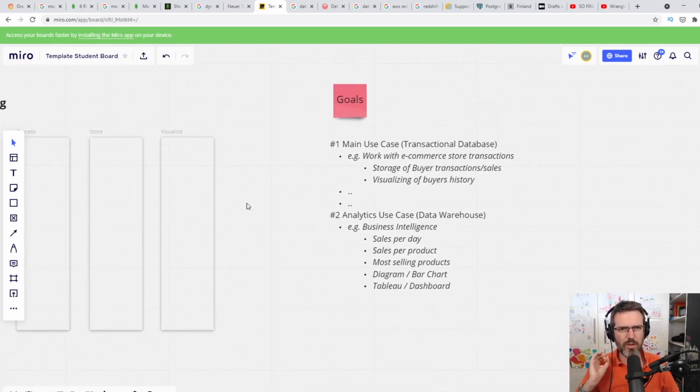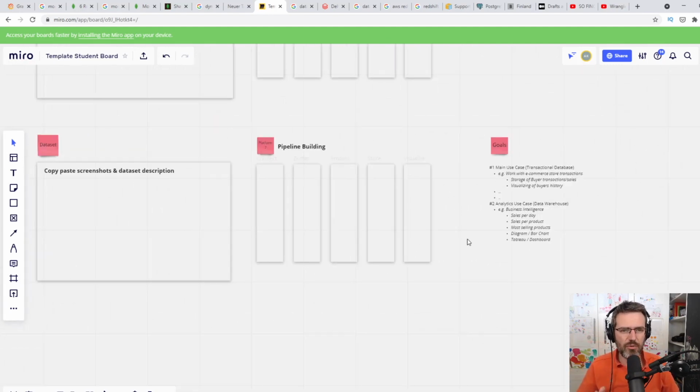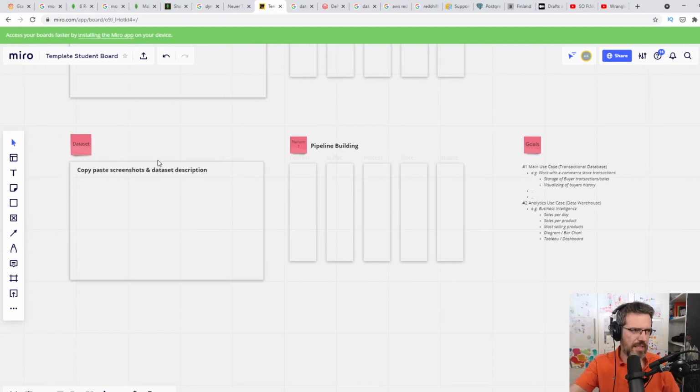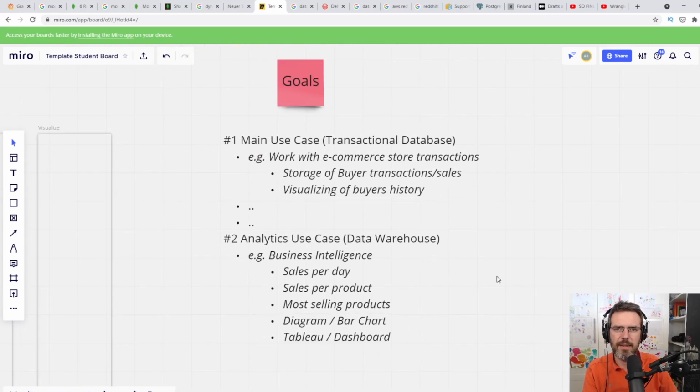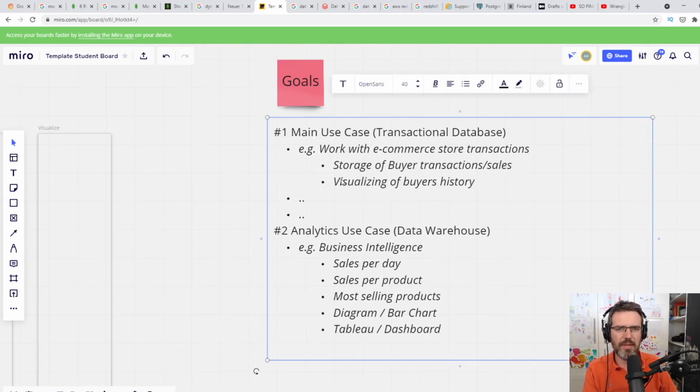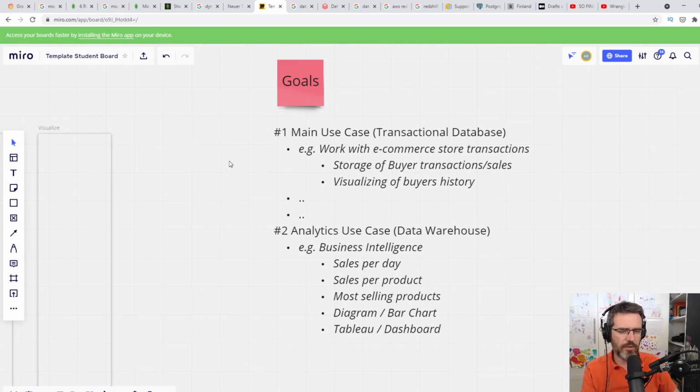These are the goals that you want to do with your project, and that basically make up your project. And this has to fit to the data. So you have a data set, you find out the structure of the data set, and then you think about, okay, what could I do with this data set? And there are a few things that I would look for, and what I'm helping my students do in the beginning as well, is like, okay, which are the two use cases that you always find?